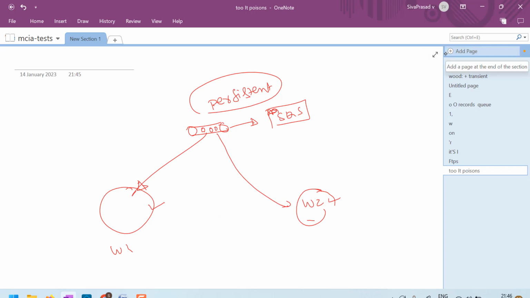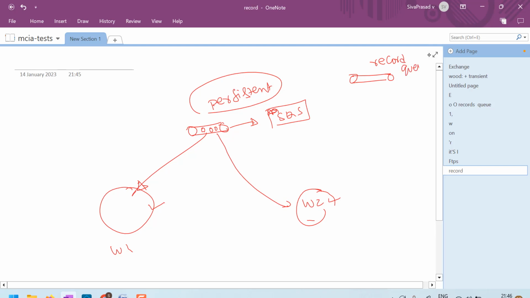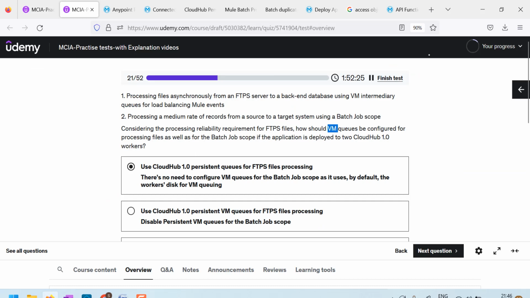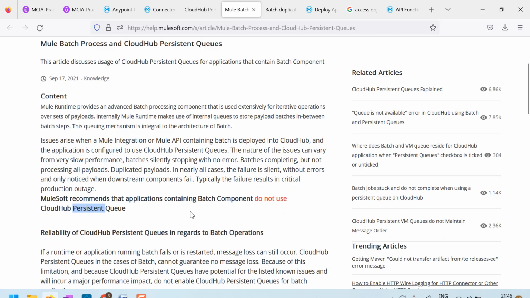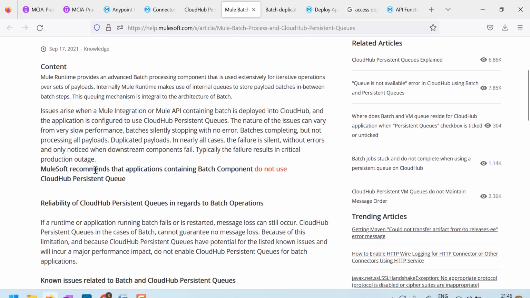So in batch job, of course, as you know, there will be a record queue. So do you want the record queue to be persistent? According to the documentation of MuleSoft, MuleSoft recommends that applications containing batch components do not use CloudHub persistent queues, right?